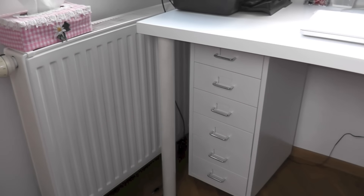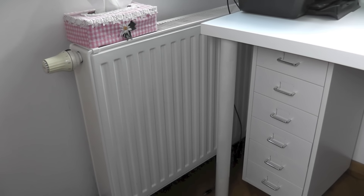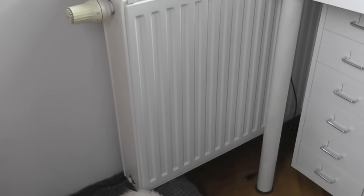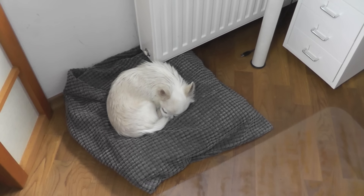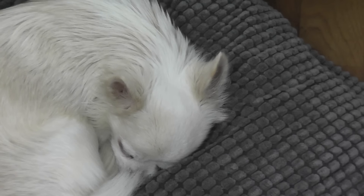Underneath my table I have this little drawer thing — just drawers, also from Ikea. There is a box of tissues with a cover I made myself on the radiator. I never turned this on because it's quite warm also here in winter, so I can keep stuff on it. And there is a pillow next to my table where my little garden wolf sleeps when I'm working or studying. The pillowcase turned out to be much bigger than I actually wanted. So I'm going to make it a little bit smaller because it's quite fluffy and he loves it — it is a velvet with some kind of structure. From the moment I brought it home he loved it, so I decided instead of returning it, I'm going to just make it smaller.